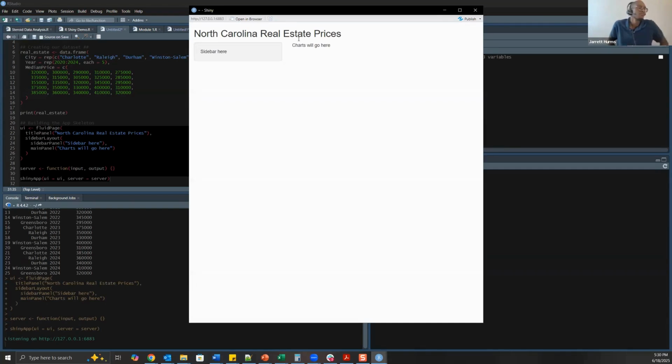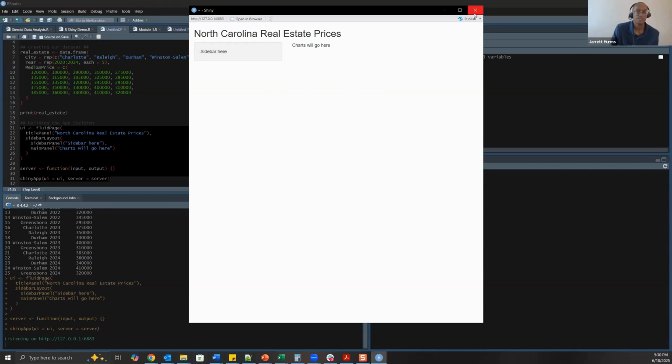This is what is called a wireframe. Of course, this is just the basic skeleton. This is just showing you what exactly is going to go. The sidebar is going to be here, and then the charts are going to go here. So just to give you a basic element of what it's going to be.